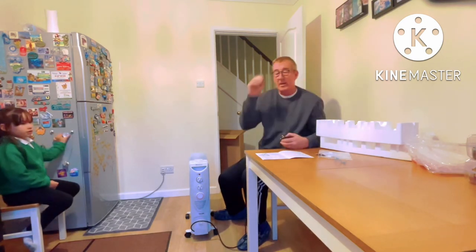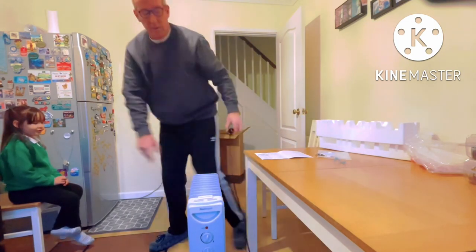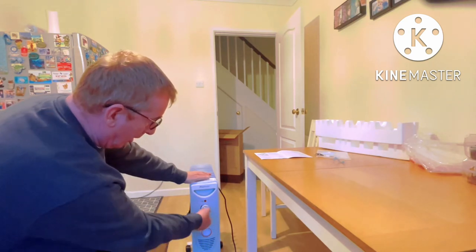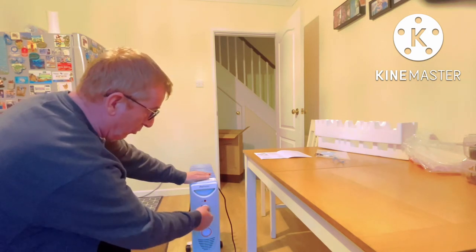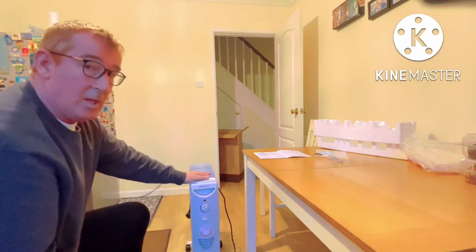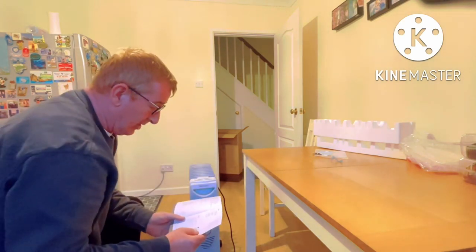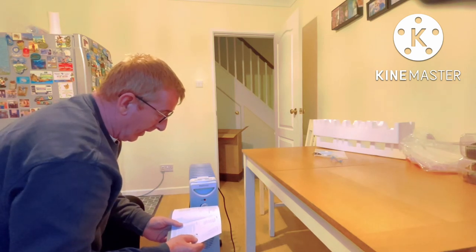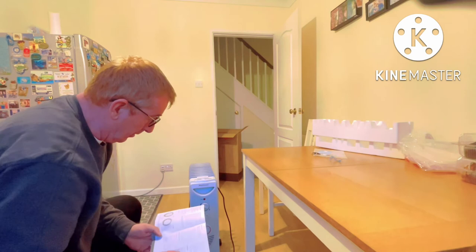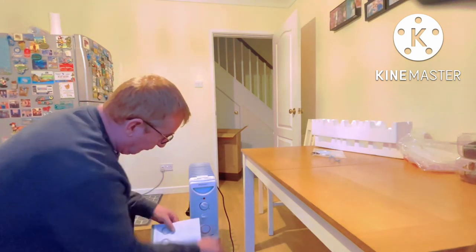Let me explain about the controls — come closer. It's on wheels so you can move it about. We have one dial here which goes from low to high — that's your temperature setting control. You can have it on setting one, setting two, or setting three. The higher the setting, the higher the temperature. Dial number two is the power switch, and dial number three is the thermostat. Setting one is low heat, setting two is medium heat, and setting three is high heat.